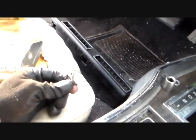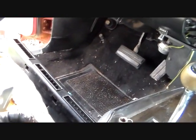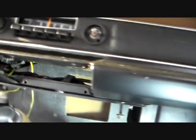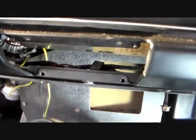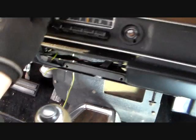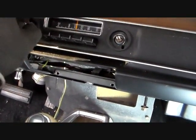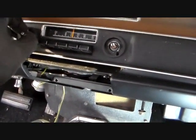But anyway, you can see it goes on. That looks like it goes under a screw or something, but I'm going to have to research that, make sure I know where that goes. Last thing I need to do is start a fire in here because I hooked a wire up wrong. So that thing's kind of a tight fit. You got some wires in there and you kind of have to scooch it over those and then work it down in front of that panel back there, and it comes out. Now what I'm doing is I'm working on this radio. I took the knobs off, they're in there, and got 2 5/8 nuts here that hold the radio to the dashboard.